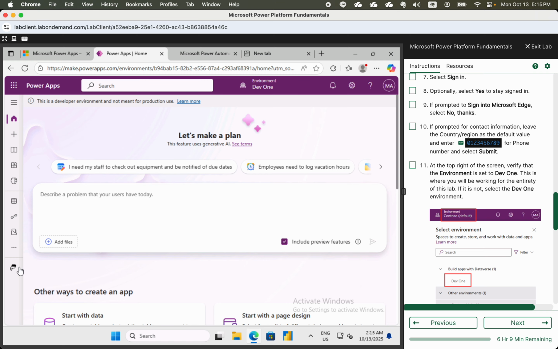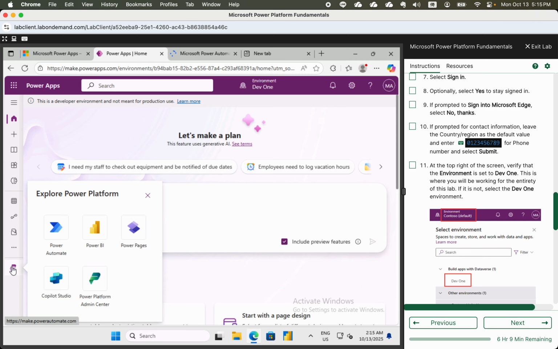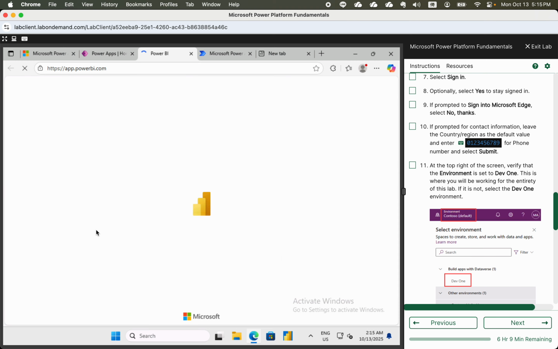This time you choose the other products, for example Power BI. This is called Power BI service, which is different from the Power BI Desktop we have used in our lab.